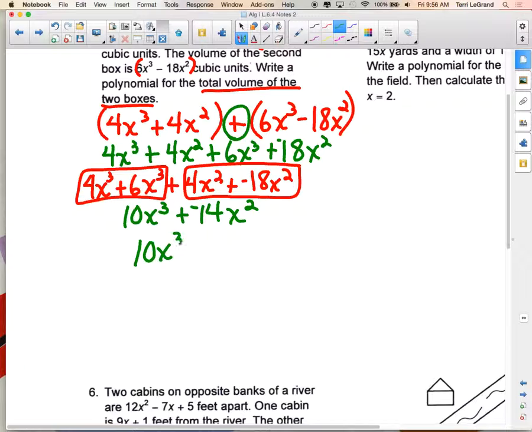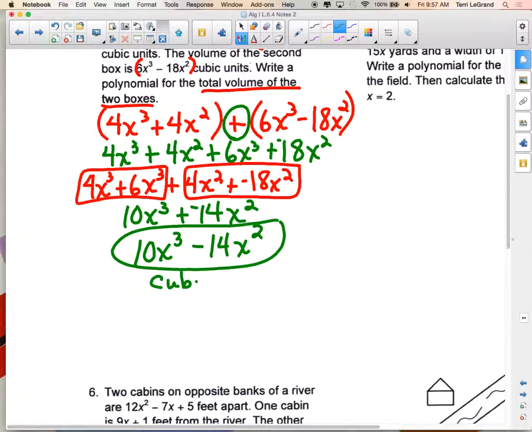And is this in standard form if I just clean it up and leave it in the order it is? Yeah. Standard form? Yep. Okay. And what would we do with that answer now? Yeah, we could circle it, but what else do we do with it because it's a word problem? Some of you lose points on every quiz because of this. Label it. Cubic units. We're losing those easy points.